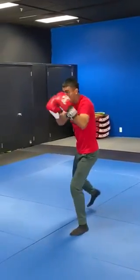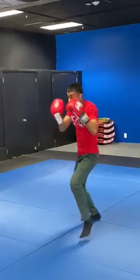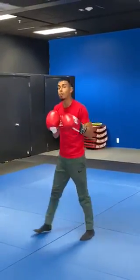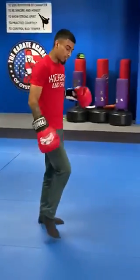Watch this way. So 1, 2, 3, 4, going backwards. 1, 2, 3, 4. So every time I throw my left hand, left leg steps. Whenever I throw my right, right leg steps.